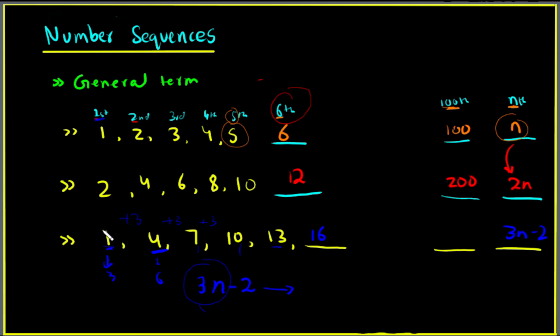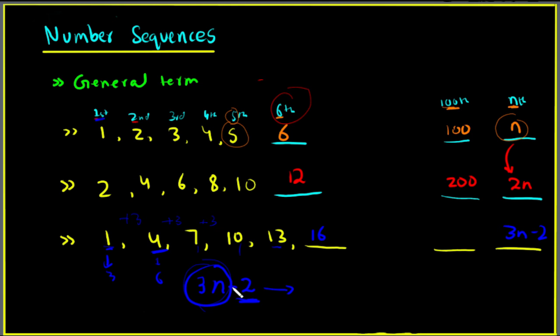Instead of 3 it's 1, instead of 6 it's 4, instead of 9 it's 7, instead of 12 it's 10, instead of 15 it's 13, instead of 18 it's 16. So 2 is subtracted from all these numbers. From the timetable of 3, 2 is subtracted. So you can approach it this way in order to reach the general term, right? I did it almost on instinct, because of experience, because I knew there has to be 3n, and then I just needed to subtract 2 to get the numbers I could see in the first 2 or 3 terms, and then I checked it and it actually worked.